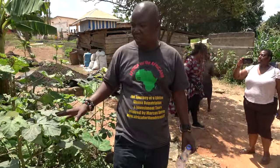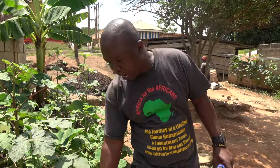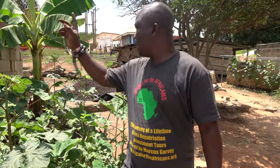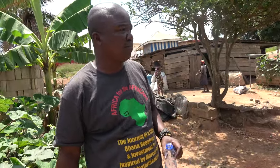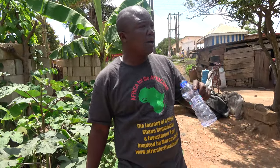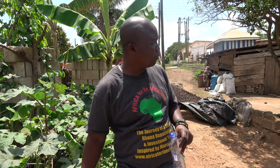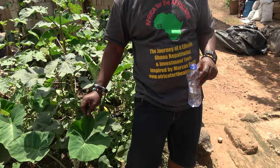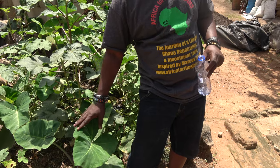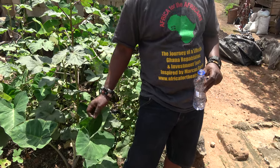This is a small garden — a baguette garden — having koko yam, okra, and yam itself. Now when you go to the restaurant, you will see that in One Africa we serve some green stew. That green stew comes from this leaf, we call it koko yam, and the leaves are edible — we call it cotumbria.